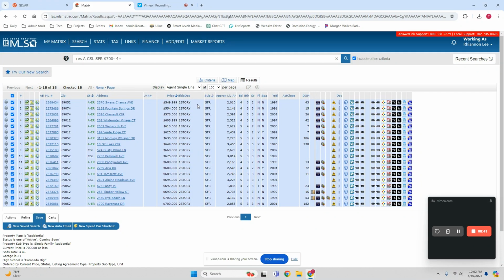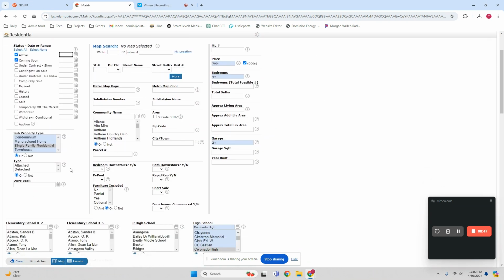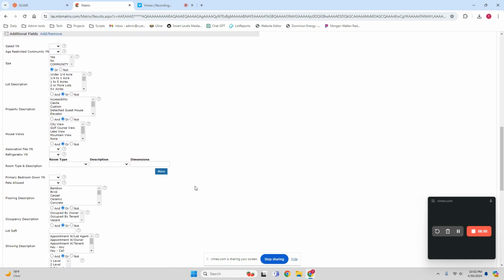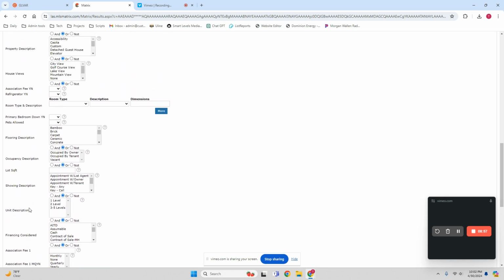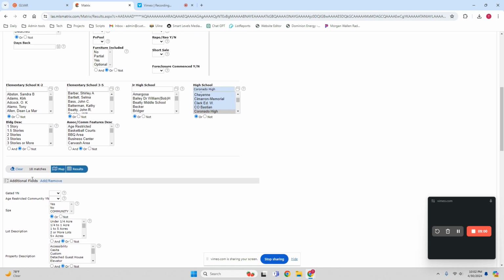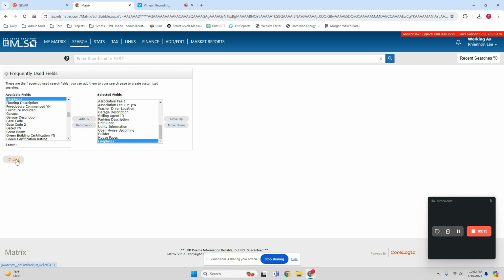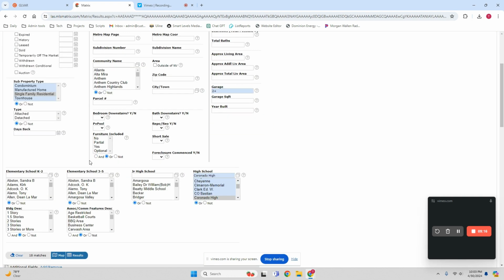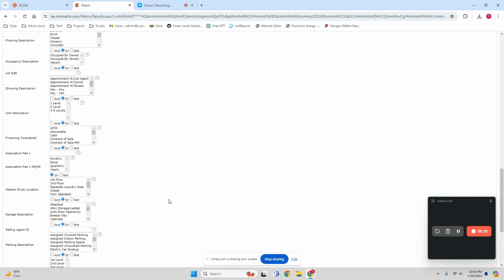So to go back to that, if you go to criteria here, you can see everything still up here, but if your client's like, I have to have a fireplace, I added all these extra things in here. But say if it's not in here, that it needs a fireplace, you can actually go to additional fields here and you can add and remove. So I can type in fireplace, and that my client has to know whether or not, they will not live in a house that doesn't have a fireplace. And then you can come down here and you can see it's going to be at the bottom of my search here. So you can put that in.